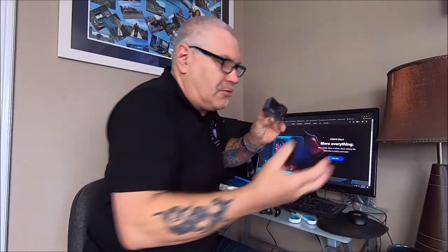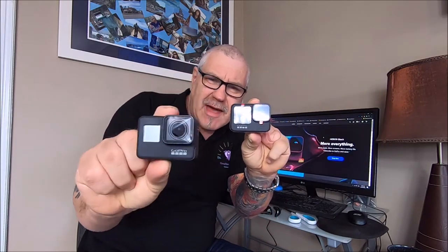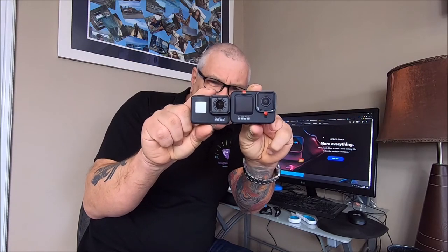As you can see, it is a little bit bigger. I'll just show you that this one here is the GoPro 9. That one there is the GoPro 7. So, as you can see, it's just a little bit bigger, a little bit heavier, not much, but this one here has a screen on the front of it, a forward-facing screen. Which is good for selfies. Not that kimmyruss adventures do many selfies, do we? Never. But when you're walking around and you have to line it up, that will make the world of difference.